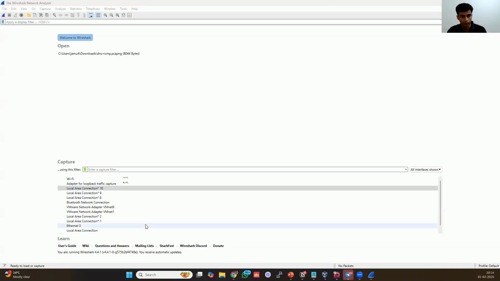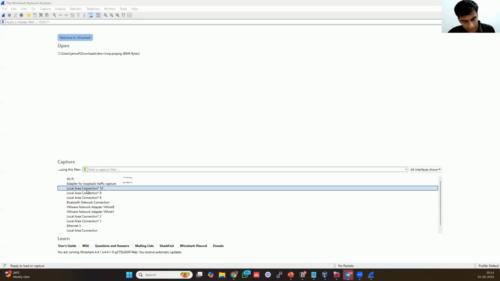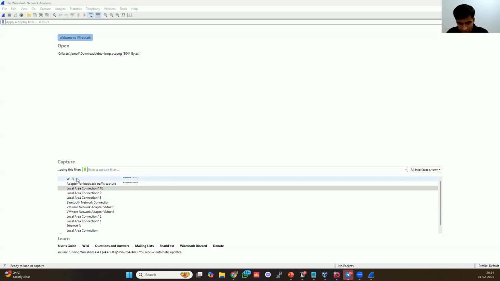Okay. Now, once you open that, you need to capture traffic on an interface. Okay, you will have all the options you can see over here. This is particular for the Windows machine I'm showing. So the interface which carries the traffic, you can see the live traffic, like on an analog frequency. So you can see that the current traffic is going on the Wi-Fi adapter. If you have connected with the LAN adapter, you can see the Ethernet as well. Okay, based on your connectivity towards the internet, you can do it.